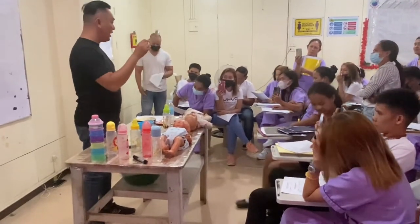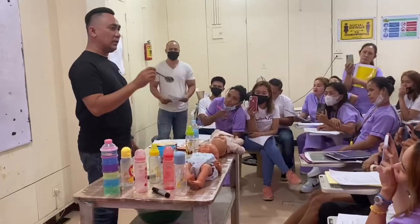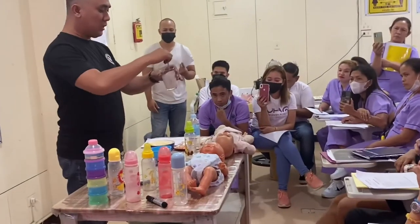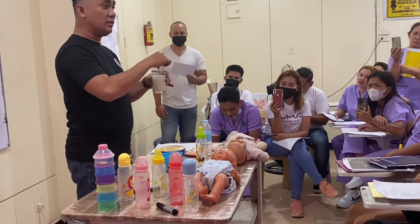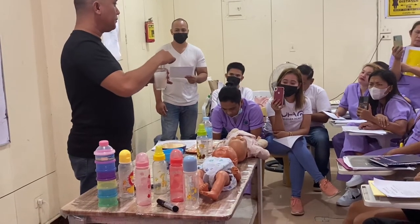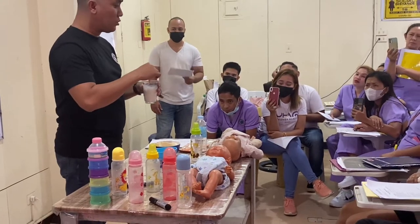Okay. So using a sterilized spoon, you have to mix this one. Now, when you mix the water and powder, do not mix using a circular motion, or wide backward, because it will not dissolve. What does the instruction say about mixing?